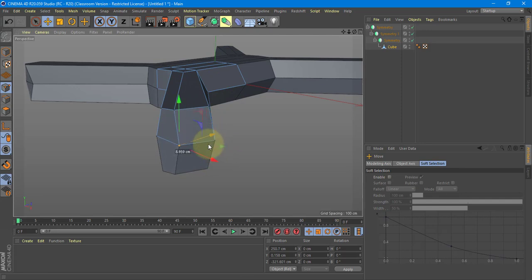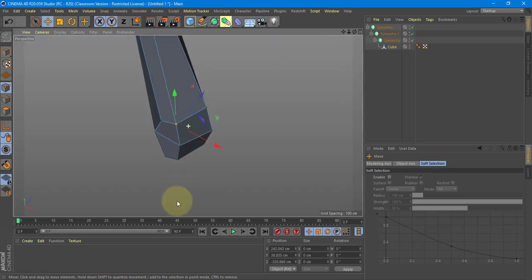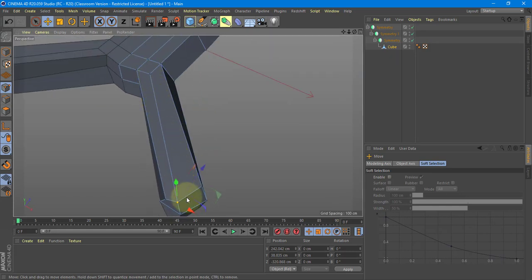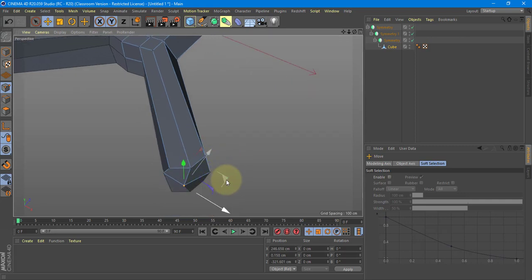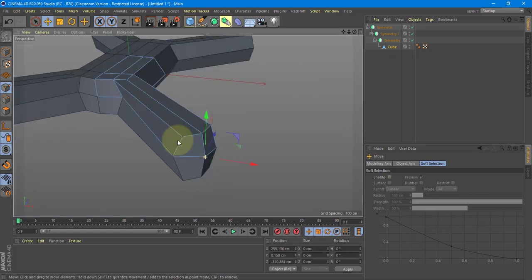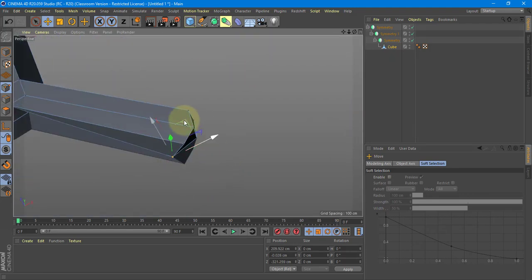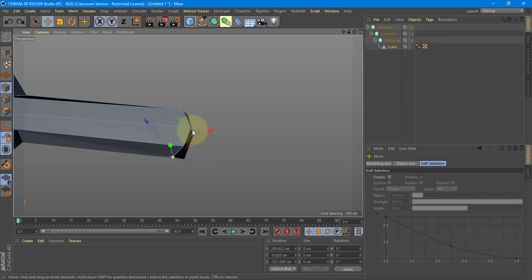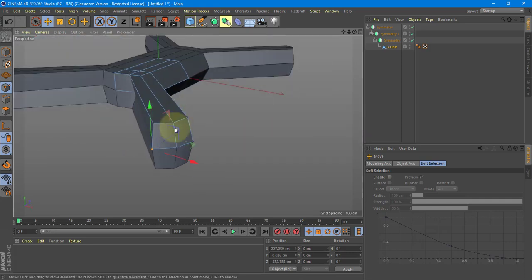Okay, and notice how I'm just grabbing the arrows, not moving anything up or down. I also want to maintain some division right down the middle here, so I don't want this one being off to the side. There we go. I'll grab this one, do the same thing. Oops, I accidentally moved that up. There we go. All right, so that's pretty good there. I'm going to pull this one forward some, and grab the wrong handle. All right, so that's pretty good.